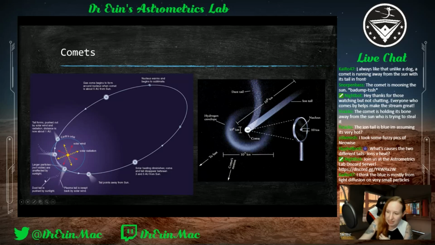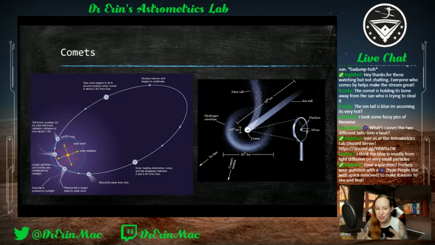And then we get that dust tail. The lighter particles still get pushed by sunlight because remember, if you think of them as photons, like how solar sails work, they actually push the material. So the smaller particles get nudged a little bit by it, and then we still have this plasma tail. So there's multiple components as it goes through the process there.